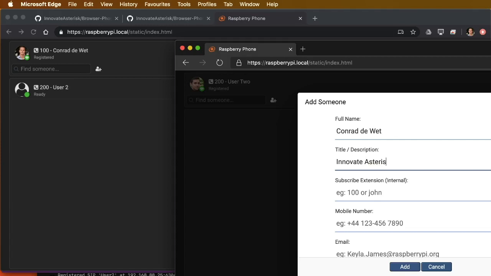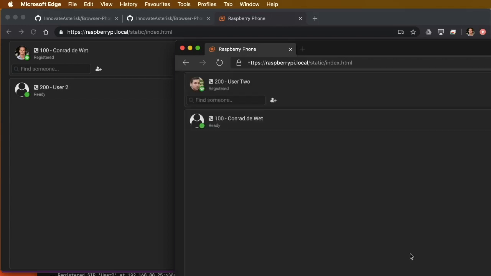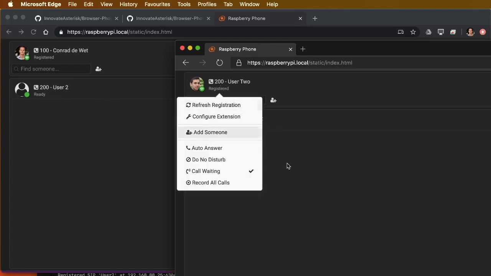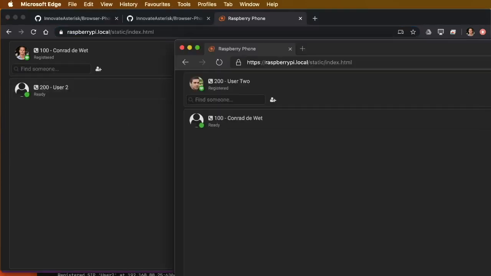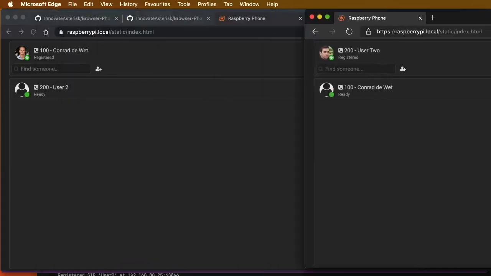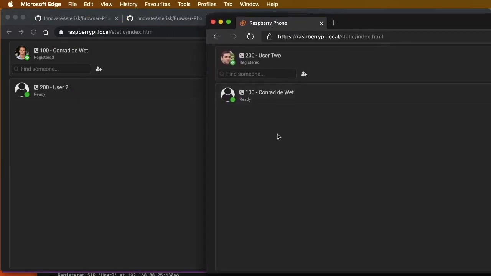His extension 100. Okay, I don't need anything else there. Add. There you go, ready. So 2 ready users. So 200, 100, that's essentially this profile, and that's this profile. Okay, now I'm going to split these next to each other in a minute, but I do need to explain one more thing, because we don't have anything to dial at the moment.